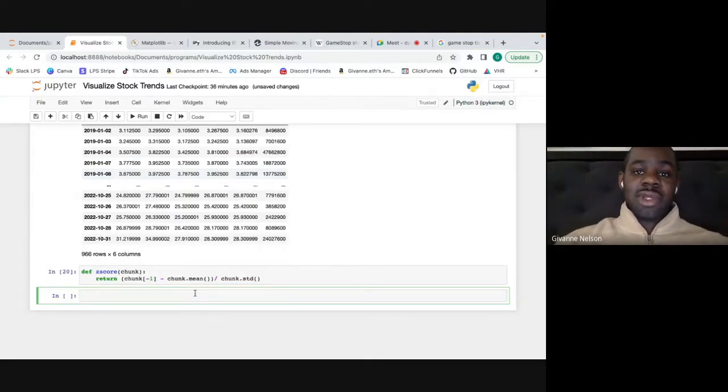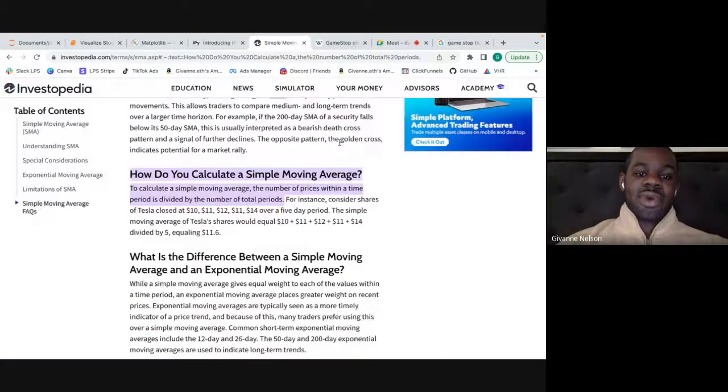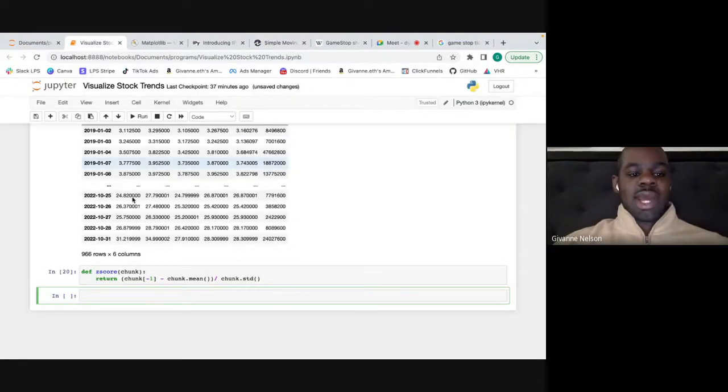Now let's create a rolling statistics. If you don't know what rolling statistics is, most of the technical indicators you use utilize rolling statistics, one of them being the simple moving average. The exponential moving average actually uses it too. Whenever you put a certain amount of periods, like a certain amount of days, so you use like a 20-day simple moving average, that's 20 days of rolling data. So that's rolling statistics. So now we're going to actually use that here too.